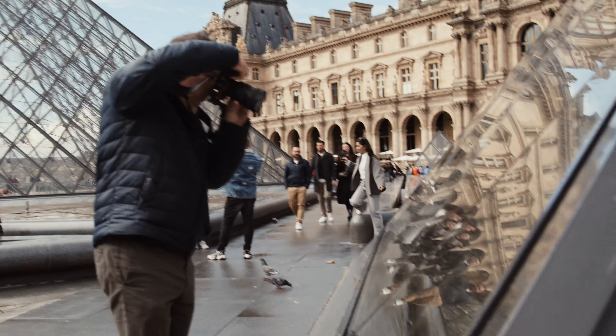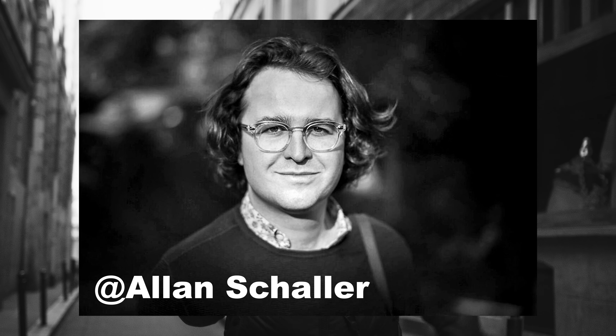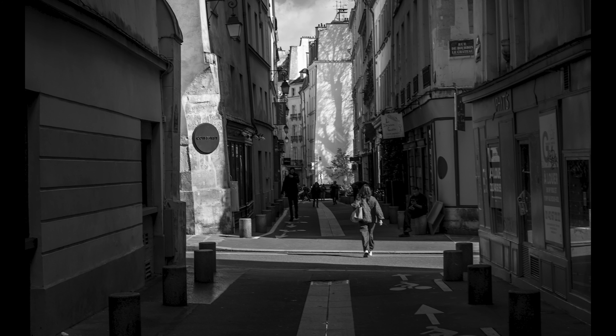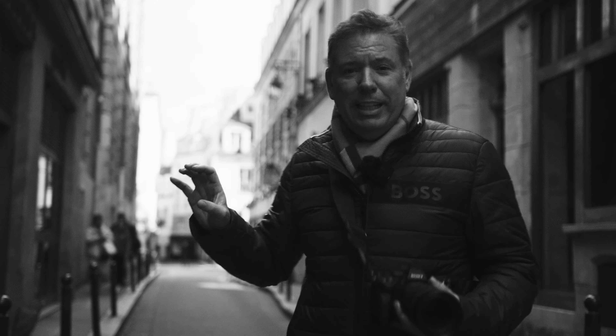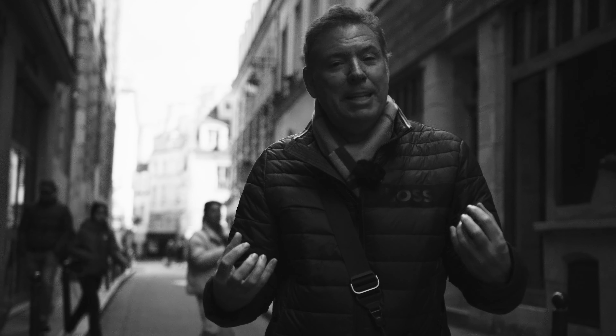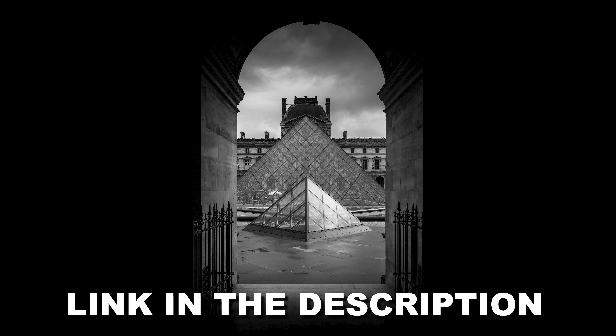Last tip: I'm a huge fan of Alan Schaller — check out his work on Instagram and YouTube. He specializes in urban photography where you find a lot of shadow. Look at this very old street in Paris — we are in shadow and wait for the light and for one person to pass. I put my Sony in black and white using the creative style with the highest contrast setting, then underexpose the photo a lot, and take shots where I'm in the shadow with just a shaft of light and one person passing.